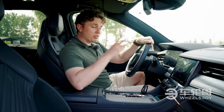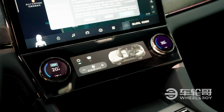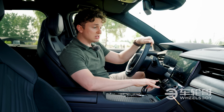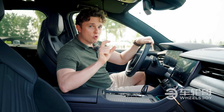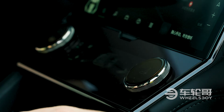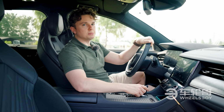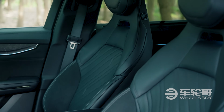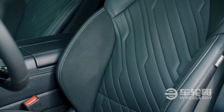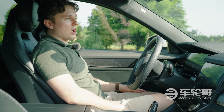But below that, you've got 3 more screens. Not only do you have a 6-inch screen here in between these 2 knobs that is used for controlling air conditioning and other functions, you also have screens in those 2 knobs, 1.4-inch tiny little screens. Those are also very easy to use, and while that is a lot of screens, I found that I adapted to them pretty quickly. Space is copious both for driver and passenger, and these nice Alcantara and leather-lined seats are also very, very comfortable and highly adjustable as well.